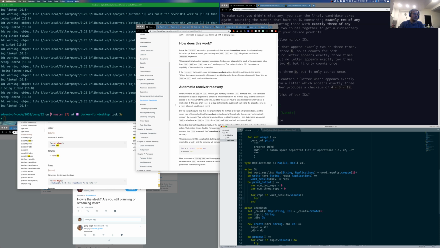So for rep counts, which I guess will be a pair, for count ID in reps dot pairs, do.